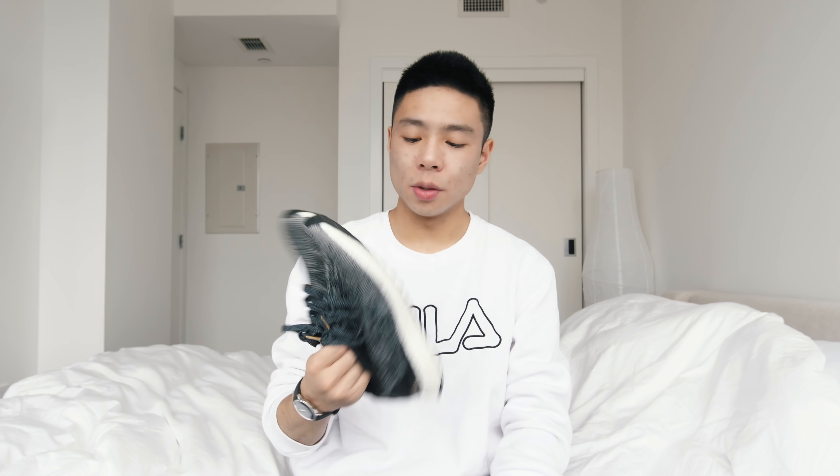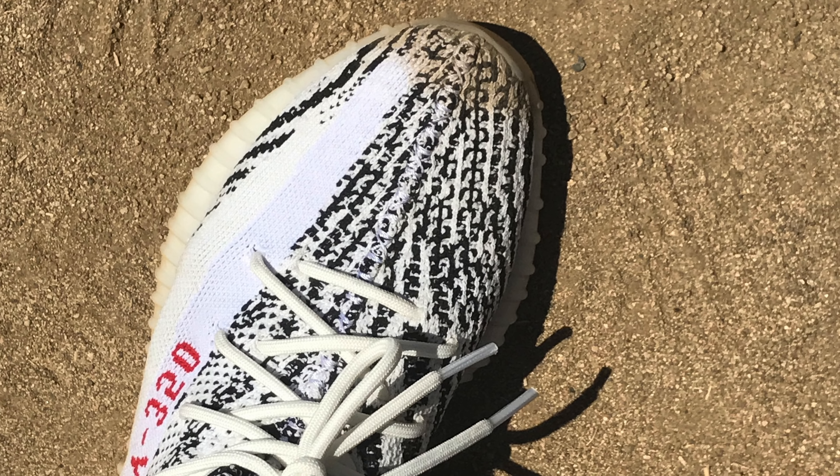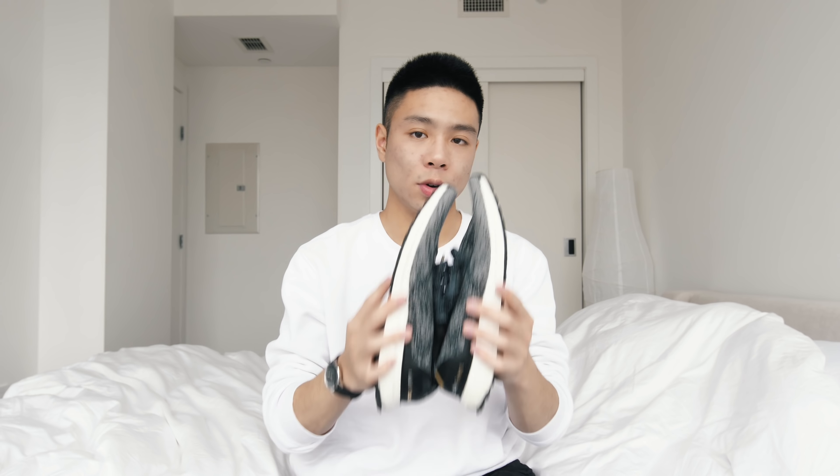The last pair of shoes I brought was a pair of Uncaged Ultra Boost, which I'd say are sort of beater shoes for workout or hiking. When I was in LA in May I didn't know I was going to go hiking in the Hollywood Hills and had to wear my Zebra Yeezys because I didn't have anything else — and they got so beat up. So I decided to bring this pair just in case. What's great is that they're very compact because they're uncaged so I can literally squish them and shove them in my duffel bag.